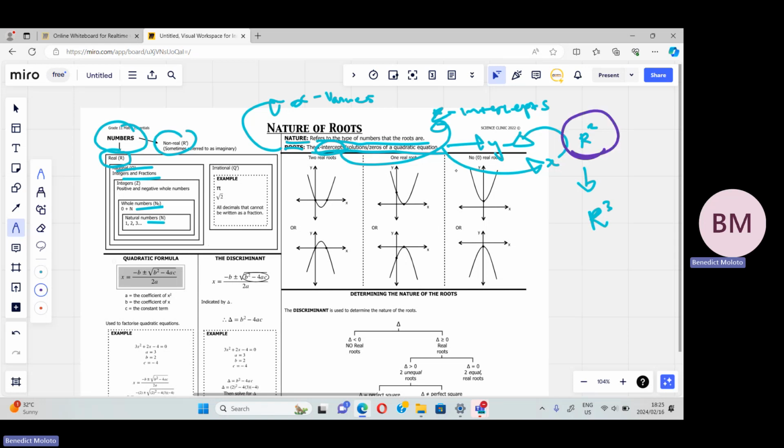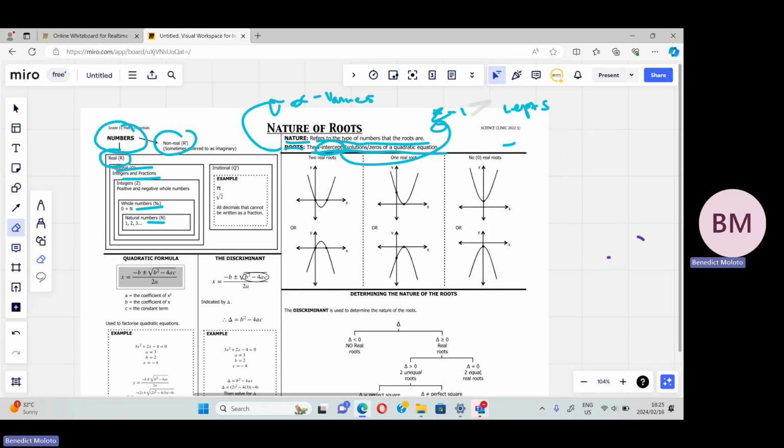So remember, when I'm talking about roots, we're talking about X intercepts, solutions to quadratic equations, and we're also talking about zeros. When you solve a quadratic equation, you get a solution. That solution, we call them roots. That's why I say when you're talking about roots, we're talking about X values. Immediately you see X values, those are roots. This is how we comprehend this thing. Let me erase this and get into details.